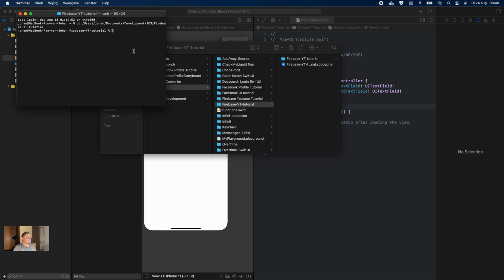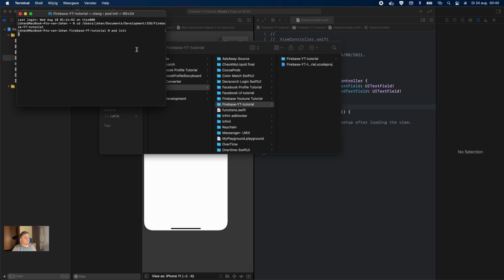Okay, so now we're going to do something that is called Cocoapods. In an earlier video, if you watched it, you learned how we can install Cocoapods and how we can add new pods to our system. So I'm not going to explain how to install Cocoapods now. If you haven't done that yet, I will link a URL in the description below where you can see how we do that. So first thing we do, we're going to do pod init.